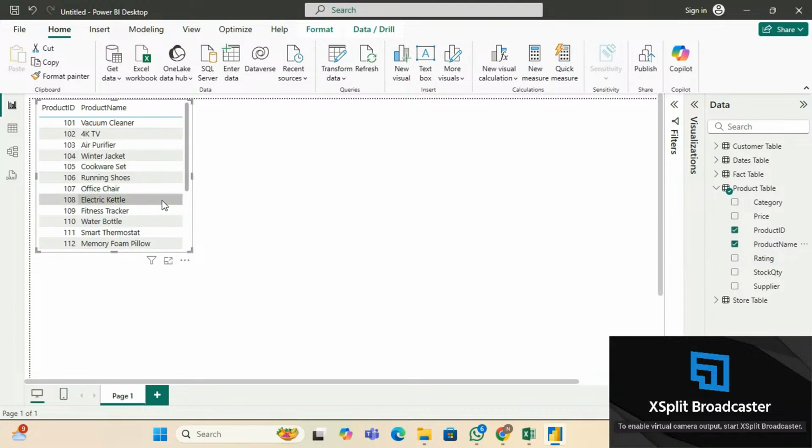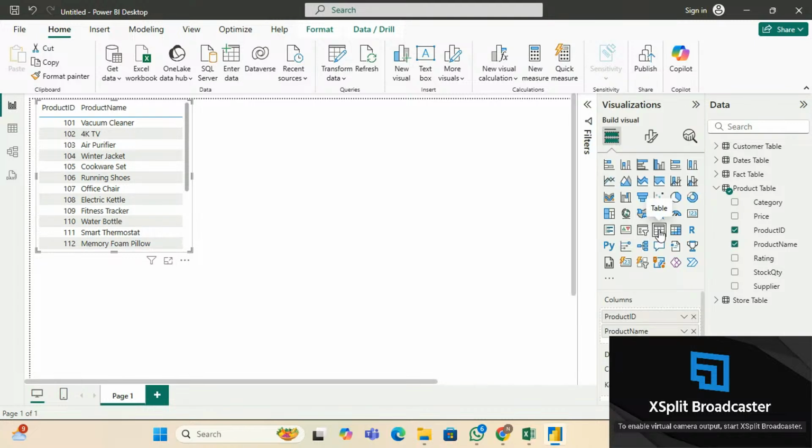See, Akhil, you're just selecting the field. How did a visual appear in the report view? This is an interview question: which visual under the visualizations pane is the default visual? In general, if you want to use any visual, you go to the visualizations pane and use it. But without using any visual, if you just click on the fields, the columns, by default the table visual will be used. This is called the default visual of Power BI.